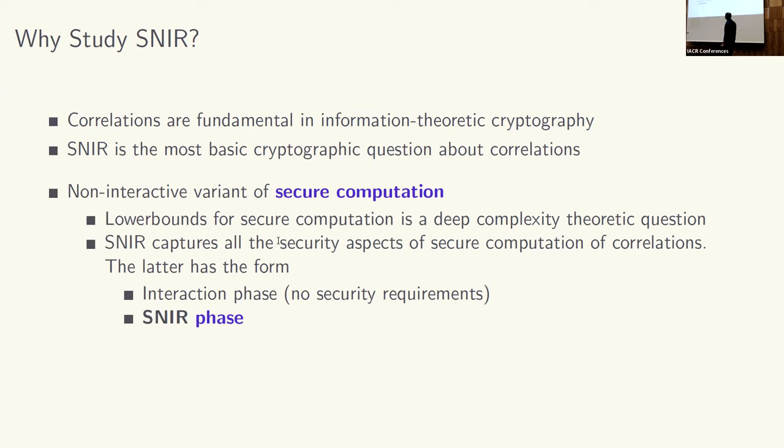Furthermore, if we think of a secure computation between correlations, as in take a correlation and obtain another correlation, in that case, an interactive protocol itself splits into two phases. There's an initial interaction phase in which Alice and Bob exchange messages with each other, and in this phase, there is no necessity for security. And then in the final phase, Alice and Bob have this correlated view that they have developed over this communication, and from that, they want to obtain the correlation that they are interested in. So this is, in a sense, a local derivation, a secure non-interactive reduction from the output that you want back to the view that you have generated so far. So in short, secure computation with interaction has security concentrated only in the SNIR phase of the specific protocol.